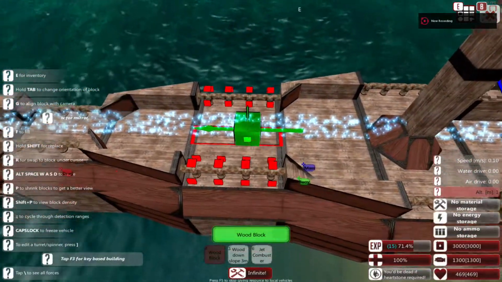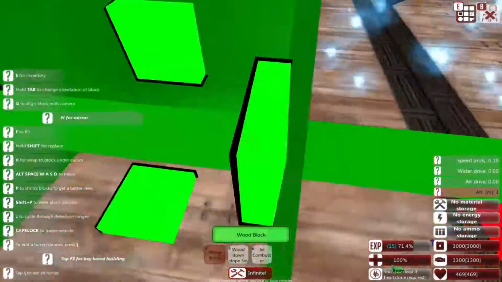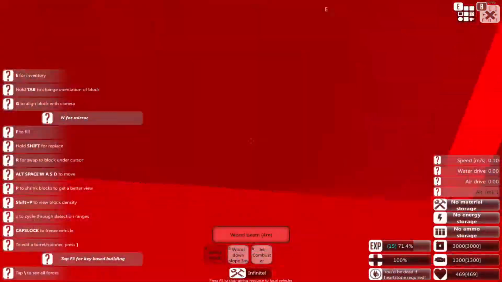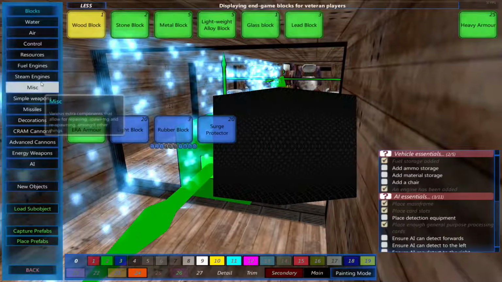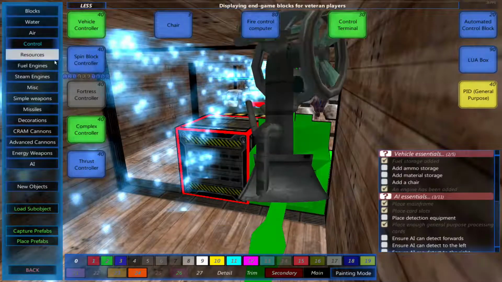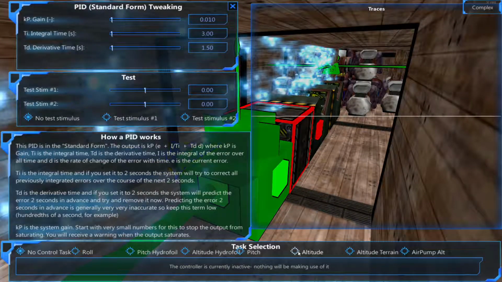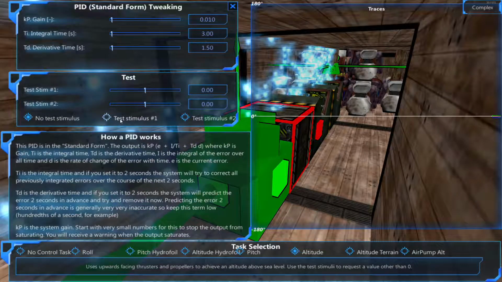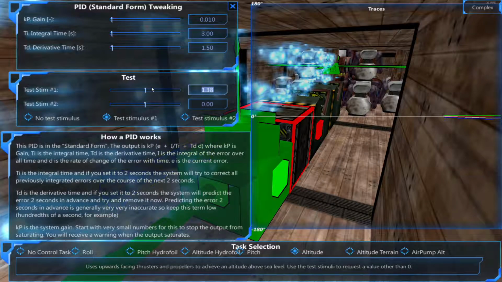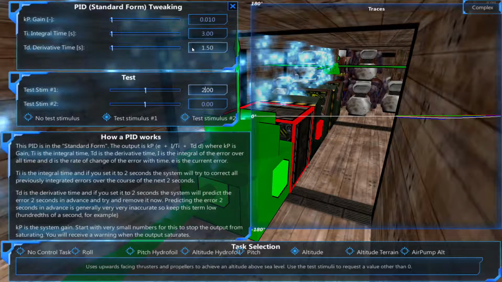So now I'm going to add a PID system so my ship won't fly off for some reason, because it's probably not that stable, so it would be highly likely. So place down, I'm not sure how many I'll need. For now I'll just have one, so it's in control. Now go into it, and I think I'll do altitude. Yeah, I'll do altitude for now. I'll do test stimulus 1 and do this to about 2. So I'm not that great at PID, but you can leave it on the default settings.